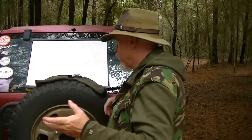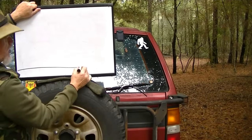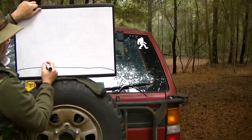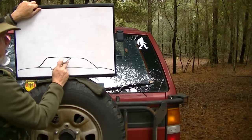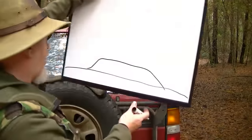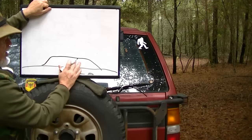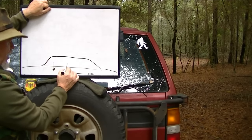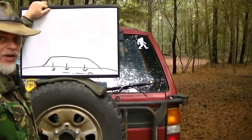So I want to scrape up some of this drier dirt. And let's say here is ground level. I want to scrape up some of this drier dirt and I want to make a mound right here. A mound of that dirt. Why? Water always flows downhill, correct? So by me mounding this dirt up and the water table being down here somewhere, any water that's in the dirt I just scraped up is going to want to flow downward by itself. And it's going to filter down, drying out even more this top layer right there.